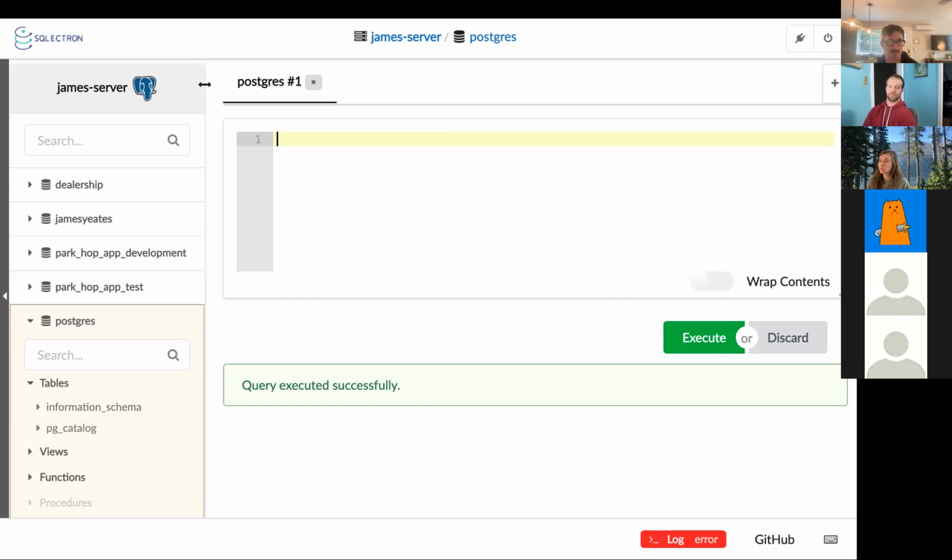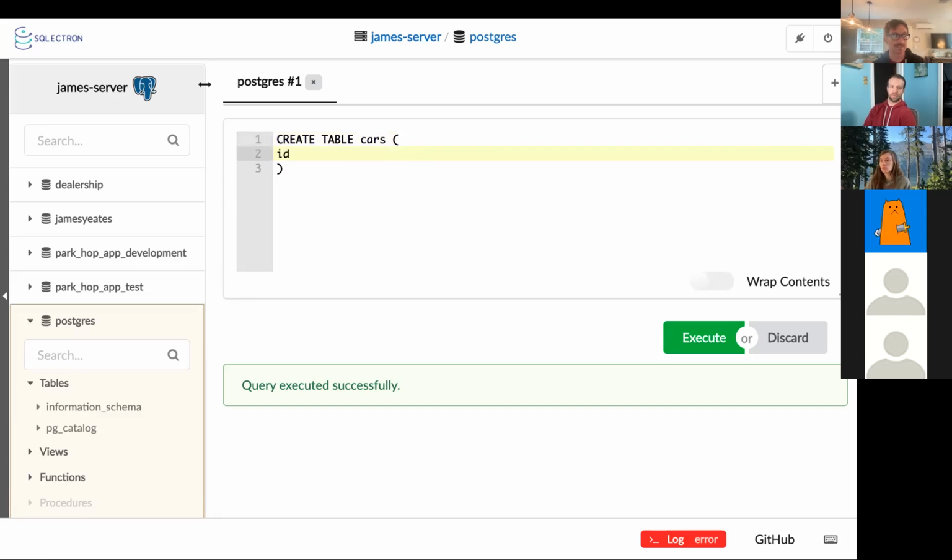The next thing I want to do is create a table. So let's go ahead and create a table. So, cars. Instead of doing Rails G model cars, we're just creating a table in our database. So CREATE TABLE, that's the command. I'm going to create a table named cars, and then inside of here, I'm going to give it the columns.